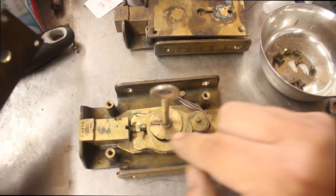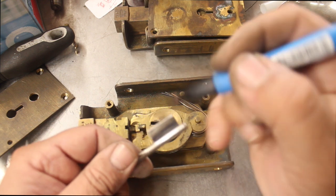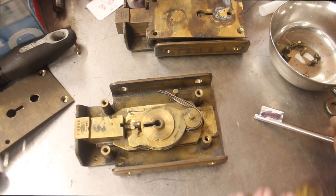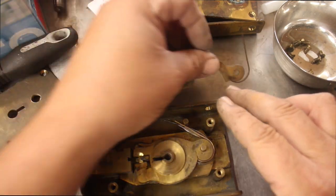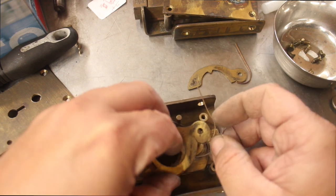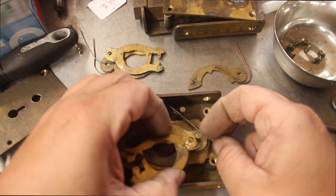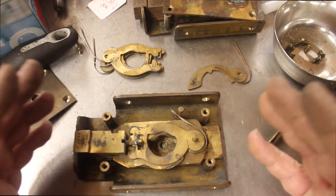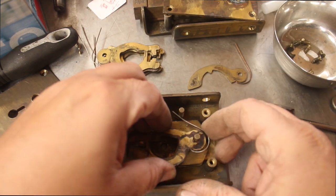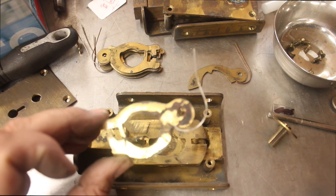We know this rubs up against here, so it should not be protruding any more than what's there. I'm going to mark it, then put it on the key machine and cut that back section off. These are the levers — mixing them up isn't really critical right now because it doesn't matter if we change the combination. Taking out all the levers and putting them face down so I do kind of know the stack height. Some locks don't take kindly to putting deep cuts next to high cuts — the keys often need to be done so there aren't really big points up one end and low points the other, so there are some patterns to retain.